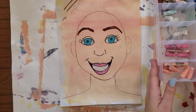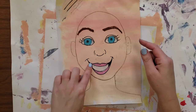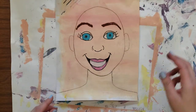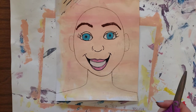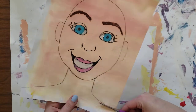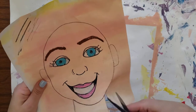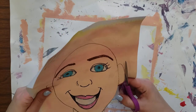One thing with the oil pastel: you don't want to rub off the little balls that happen — you want to shake them off instead. We don't want any smudging or smearing to make our skin tone messy. Next step is cutting out your portrait. Cut it out as one continuous piece, holding it by the edge and cutting around those ears so they don't fall off.